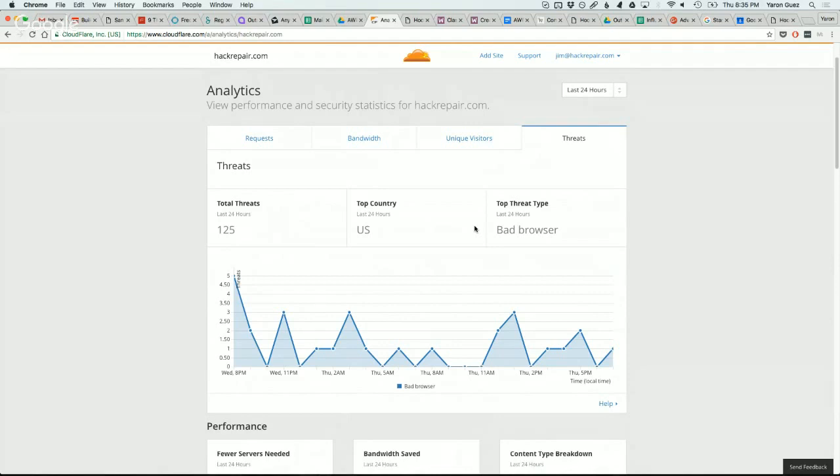Cloudflare does have a business plan, or should I say in the pro version, you do get a low-level web application firewall. And in that $20 plan, web application firewall essentially is something that smartly identifies certain types of attacks and blocks them. Cloudflare at that level is more of an IP management system, whereas a web application firewall sees that you're using WordPress, and it sees certain types of attacks that have been scripted to attack WordPress, and it's smart enough to know to block those types of attacks.